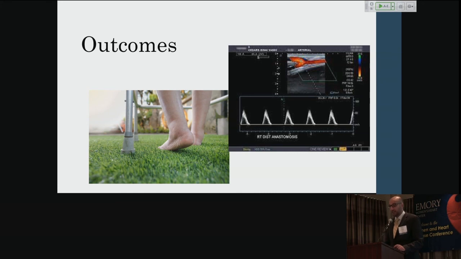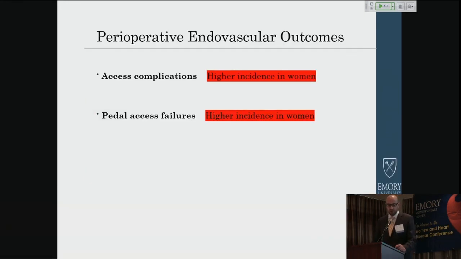Moving to outcomes. Again, when we talked about what important outcomes matter to us as vascular surgeons, MALE, major adverse limb events, and amputation-free survival, those matter as we talk about the longevity of the treatment options that we are providing. But also, as a surgeon, what matters to me a lot is the short-term outcomes after surgery and the mid-term outcomes. So there are outcome disparities even in those patients that we do intervene on.